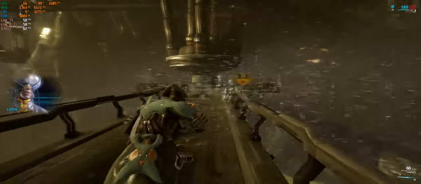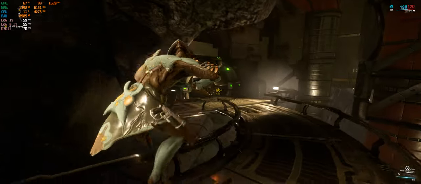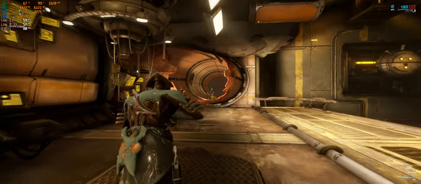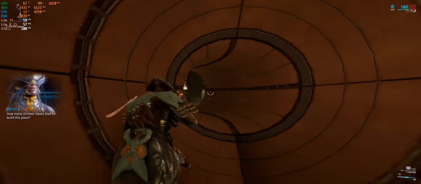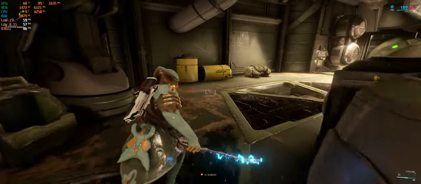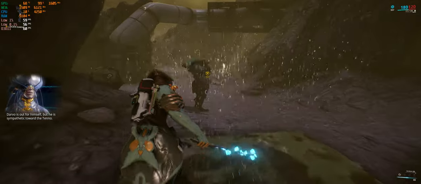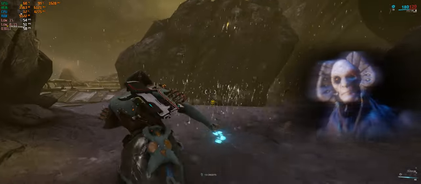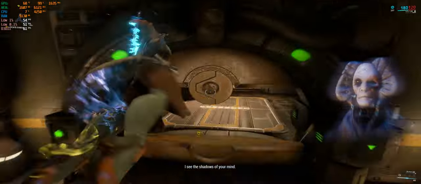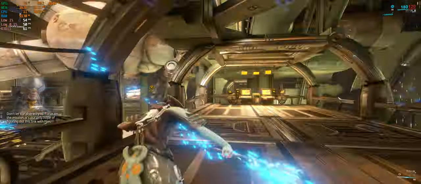The arms dealer is named Darvo. He's being held in the prison block on the other side of this factory complex. How many Grineer slaves died to build this place? Darvo is out for himself, but he is sympathetic toward the Tenno. The Grineer must have found out. The Ascaris is working, breaking through. I see the shadows of your mind. Don't let Vora distract you. Focus on the mission. It's our only hope of figuring out this link with him.